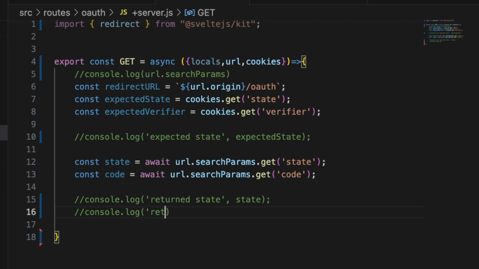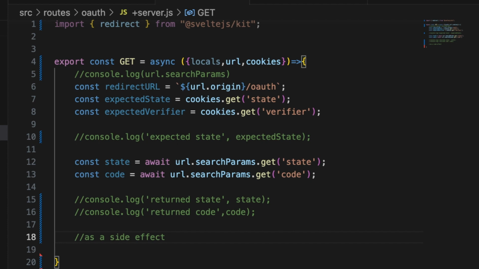And then this is the returned code from Google. That way you can see what's coming back if you run into any issues. I'm going to make a comment here as a side effect of this next function. So the next thing we're going to do is run that list auth methods again, just to make sure that PocketBase is recognizing this as a legitimate authentication method before we even attempt.